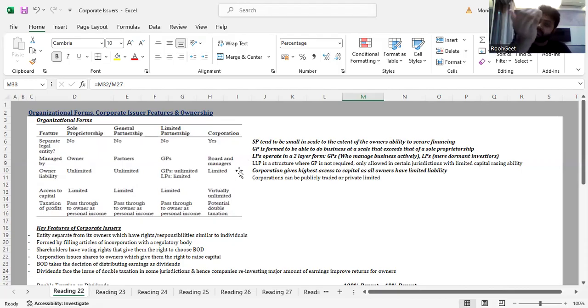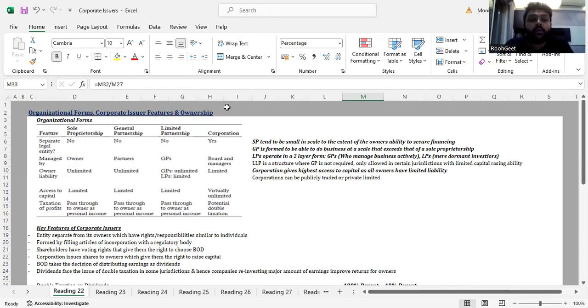So from here onwards, it transforms into the corporate subject. And then what are the issues within a corporate structure? What are the features? What are the ownership structures is what is discussed. So after we discuss these three for the initial phase, we should stop thinking about these three things, and this whole subject is centered around this form of ownership.